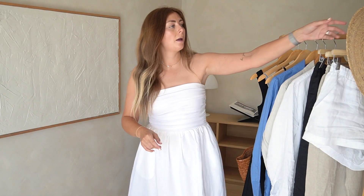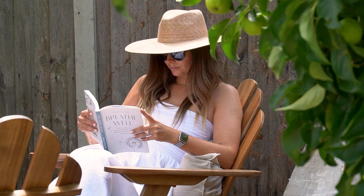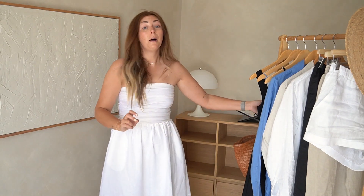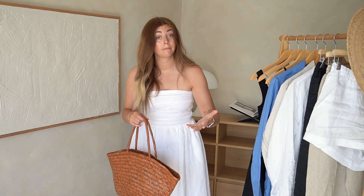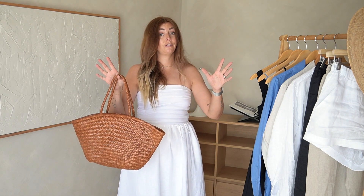Hats — I'm not saying don't wear one, but invest in a good sun hat or a few if you like options. Investing in something practical and functional rather than just style-orientated is the way to go. For bags, think about the practicality and comfort if you're going to be carrying one during a heat wave. Is it lightweight? Is it comfortable? Are the straps comfortable? Is it a fabric that's going to stick to your skin? Is it going to scratch or rub or irritate your skin? So many different factors to think about.